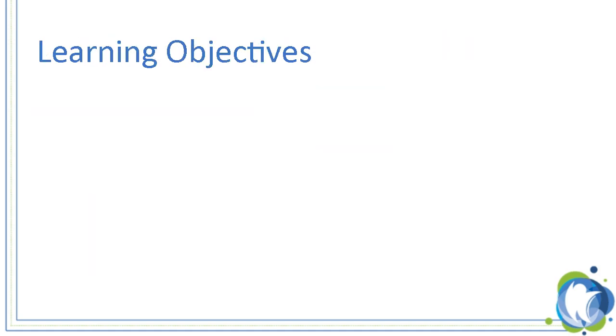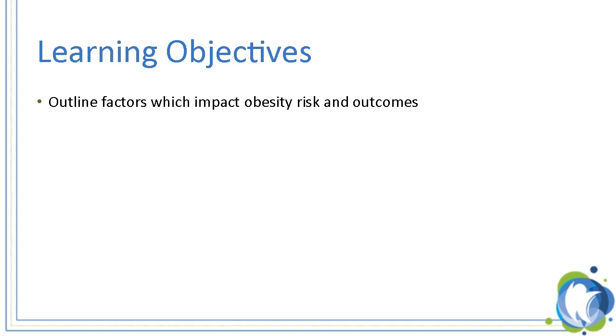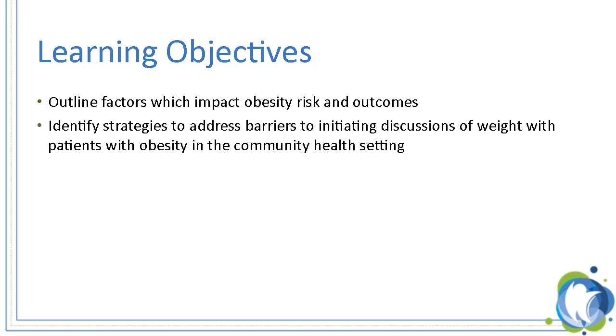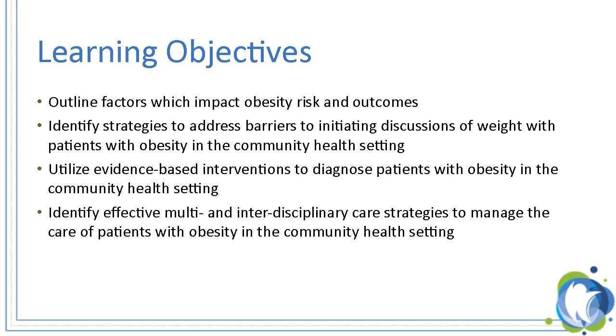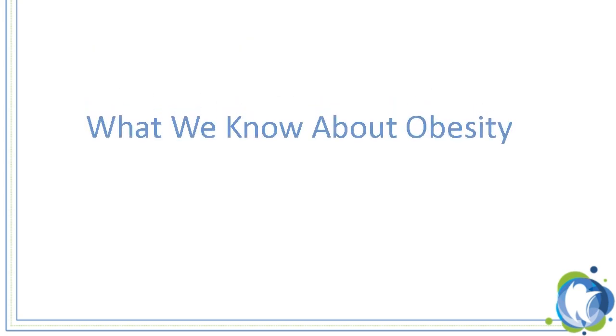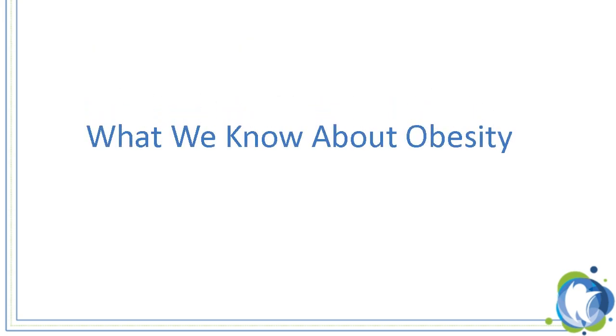Our learning objectives are to outline factors which impact obesity risk and outcomes, identify strategies to address barriers in initiating discussions of weight with patients with obesity in the community health setting, examine the different therapeutic strategies for managing patients with obesity, and describe effective multi and interdisciplinary care strategies to manage the care of patients with obesity in the community health setting. And now on to our didactic lecture, What We Know About Obesity.